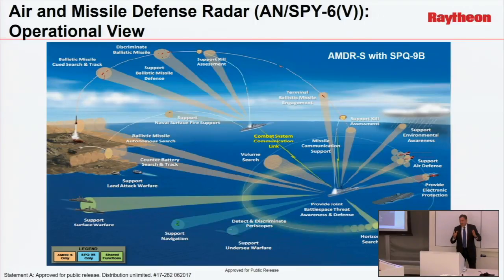And guess what? Their ships can only be so big, so they can only put so big of an antenna on their ship, and they only have so much power that they lug around with them. So even though they have a big power plant, they can only put so much of it through their radar antenna. So in 2000, I was still at the Office of Naval Research, and the Navy led the Navy Radar Roadmap study, led by MIT Lincoln Labs, and said, okay, we've got this mission, we want so much more improvement in our radar. Talk about the power aperture gain. They want 15 dB improvement in the power aperture gain to do this mission. What are the options to do that, right? New architectures, new construction. Maybe I can make the aperture a little bit bigger.